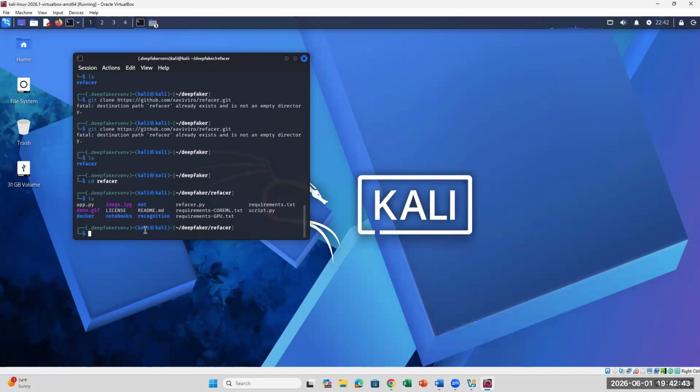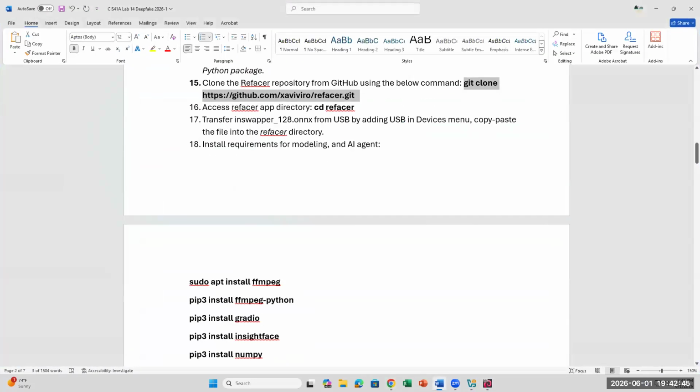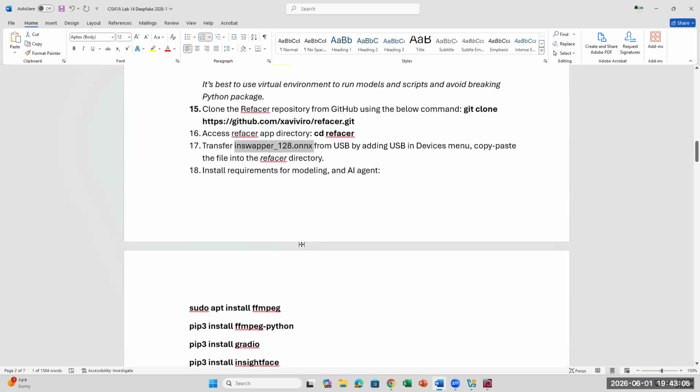Okay, so we have transferred our files. So we're gonna need the InSwapper. This is the model file, and it's gonna work with your AI agents to be able to overlay your face picture into the video to make the deepfake.